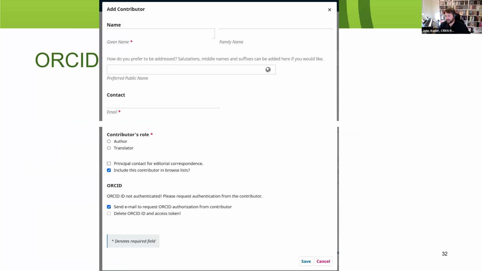This is maybe the last thing. Again, this is coming from Tomasz's slides from York University, and it's just what it looks like to potentially add a user. If you are the submitting user or the author who's submitting, when you are adding a list of contributors, you can also be the person to send an email request for ORCID authorization. There are some little things here that look a little bit overly technical. Like I don't really know what it means to say delete ORCID ID and access token. That's a slightly public-facing framing that might not necessarily make sense to every author. This is being updated, especially as we go into OJS 3.5.